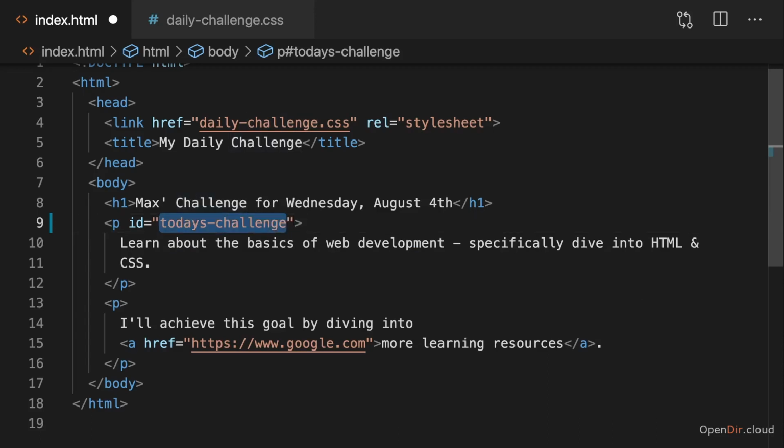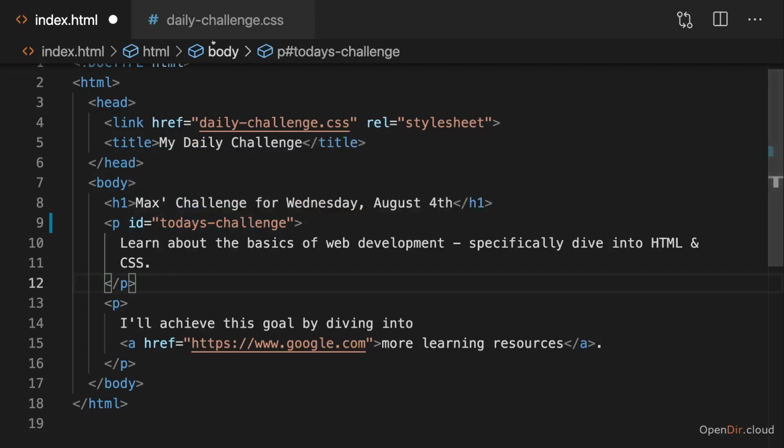No special characters, no white space, all lowercase. That's a very common way of creating machine-readable unique IDs. Because no matter where you're going to use that ID, for example in your CSS code, as we'll do in a second, the browser will have no problem parsing this.